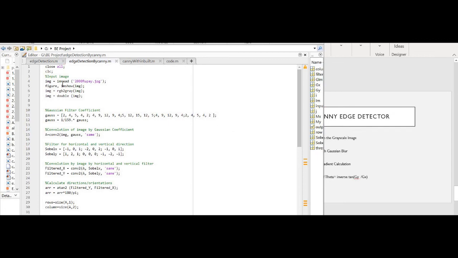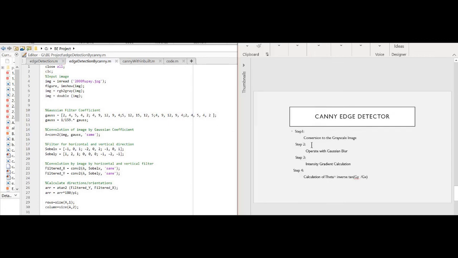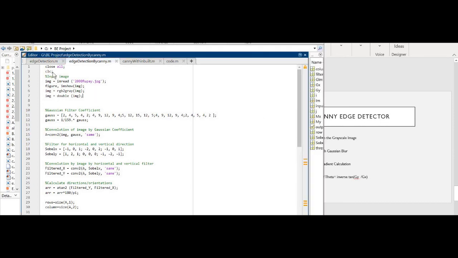So this is our code. First step is conversion to grayscale image. I have decided to write the code in segments to understand better and reduce complexity.